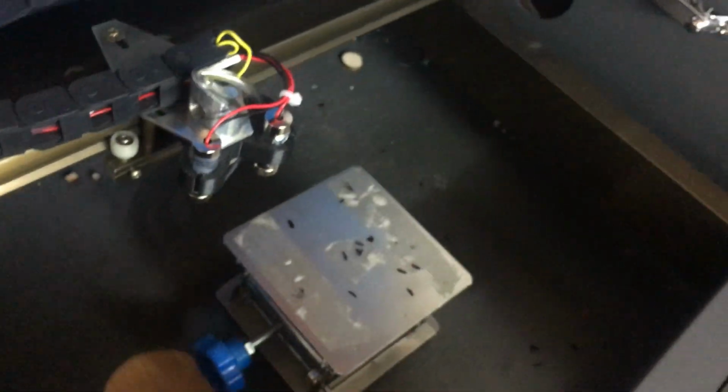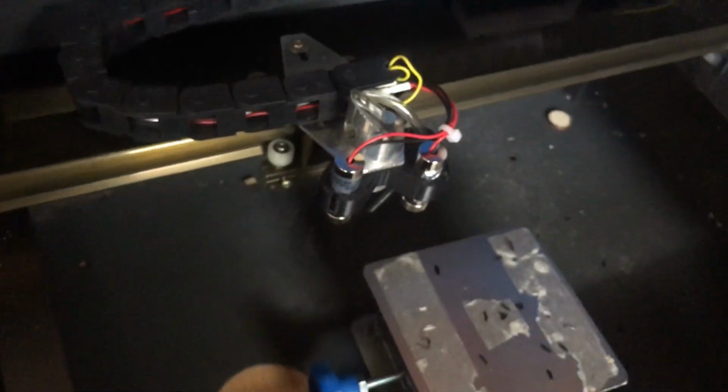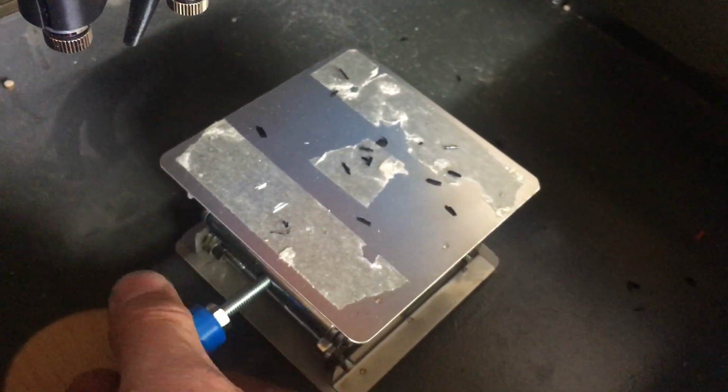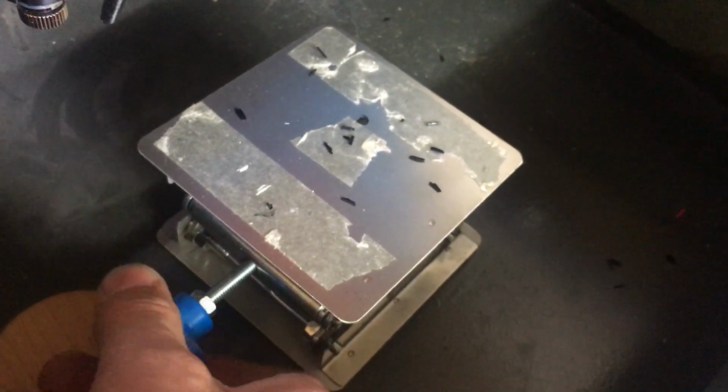The bed I've modified, and I've taken it out and replaced it with a £14.99 lab jack from Amazon. As you can see, the handle is quite short. Ouch.